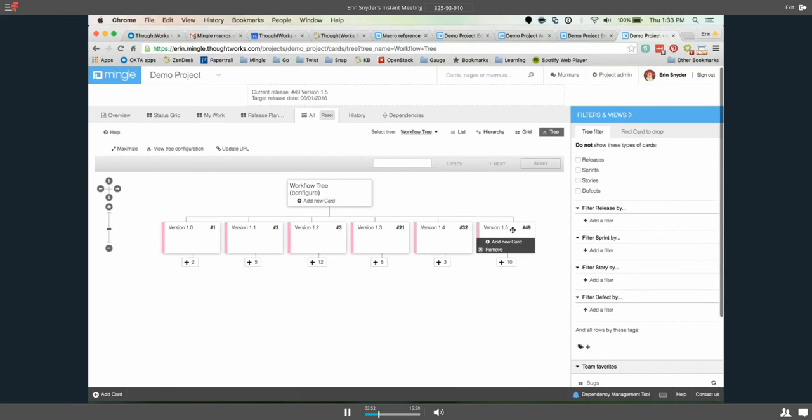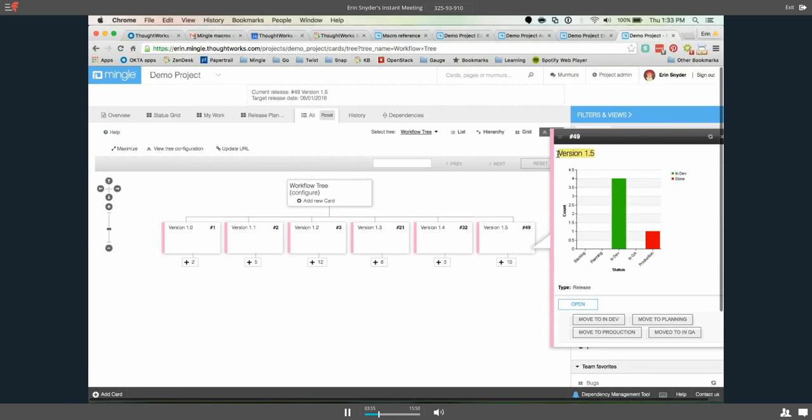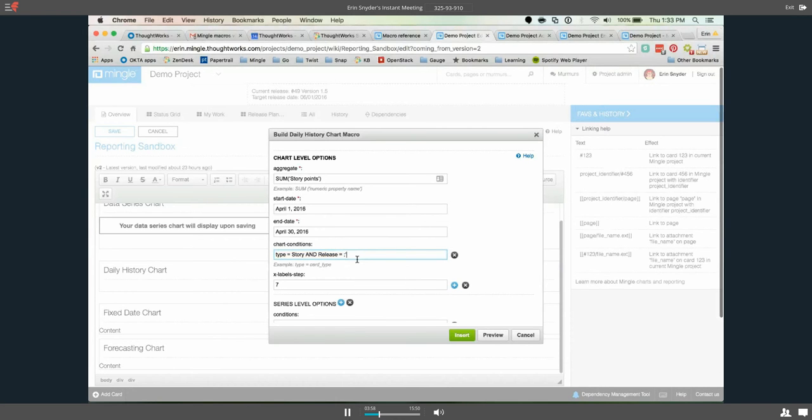Let's do version 1.5. That's the name of my release. You can name your releases anything. So this is just what this particular project has as far as the releases. Anytime you're joining conditions, you want to use either an and or an or. So for example, I want this to be both the story and within this version. Maybe I want to do stories or type equals defects. And let's go ahead and wrap that in parentheses because I want it to be either of these card types, and I want both of these card types to be within this particular release.